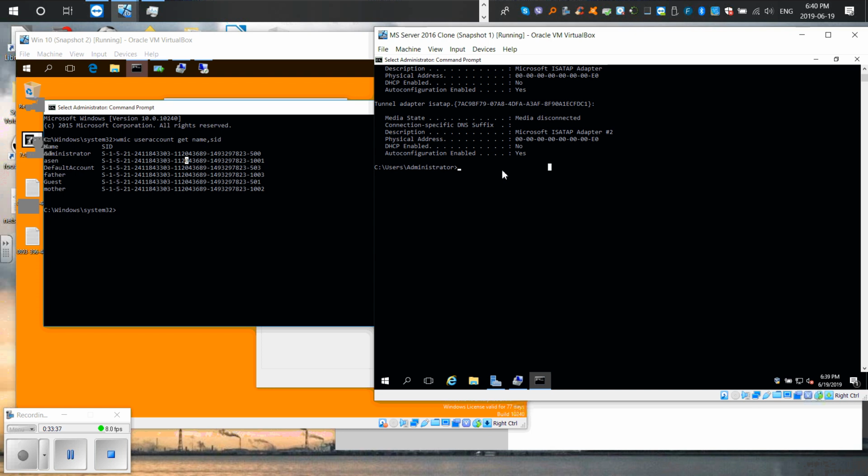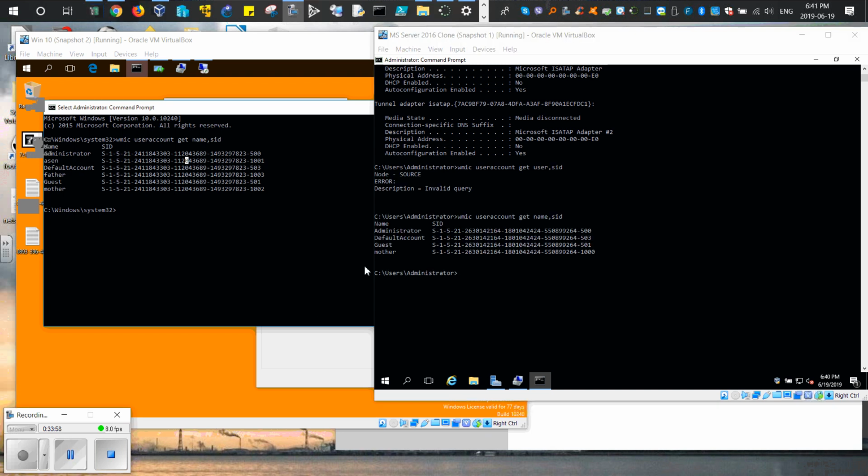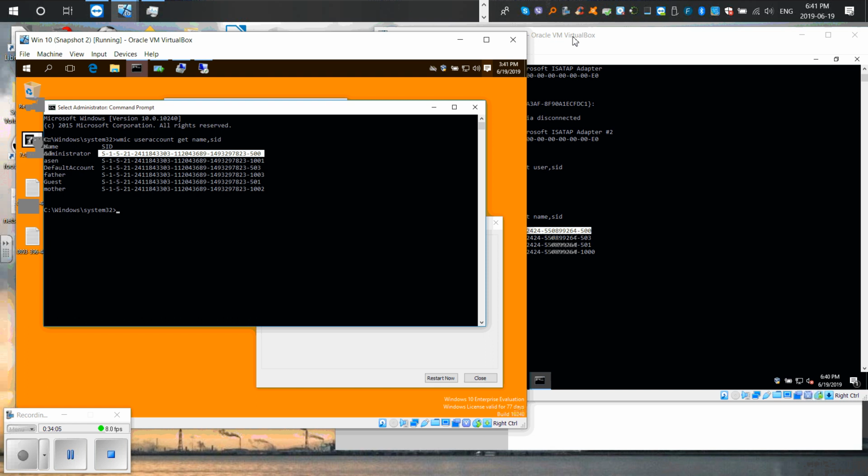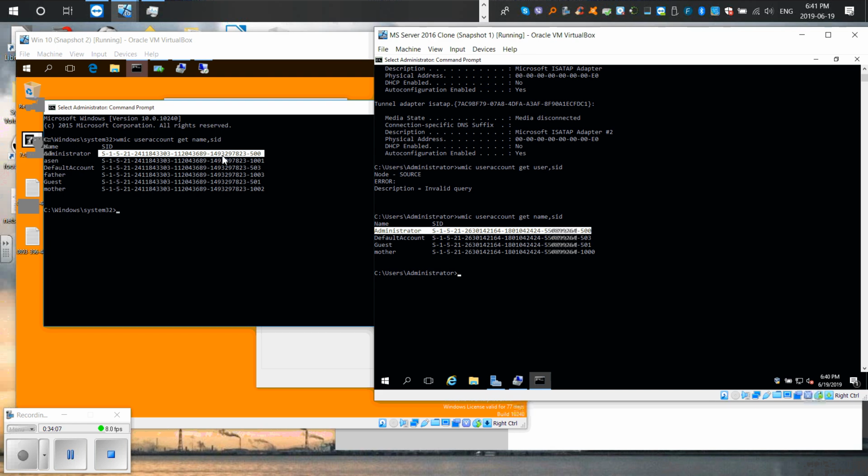After that, I would need to do something called sysprep, which we are not going to do today, to make the SID different. So I'll do the same command again, WMIC useraccount. Now if I check the administrator, right away I see it's a different one. You see here you have 1493 and so on, here you have 550. So these are different users.